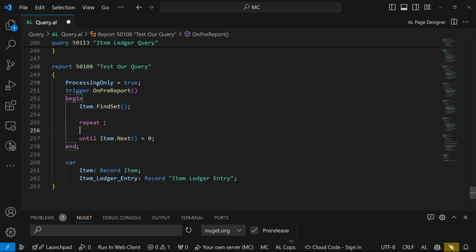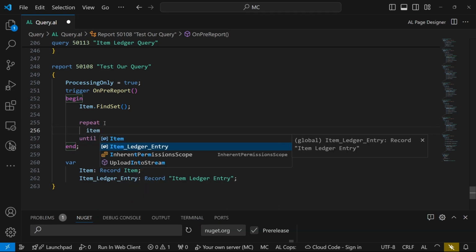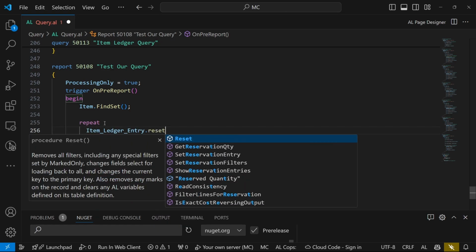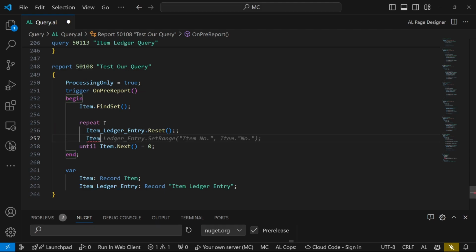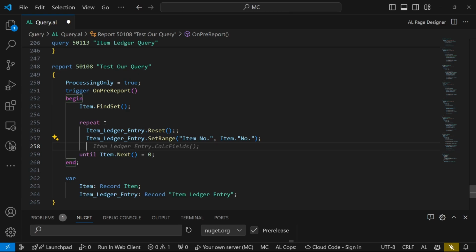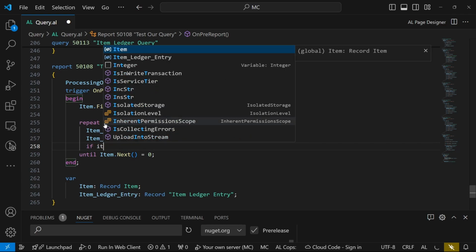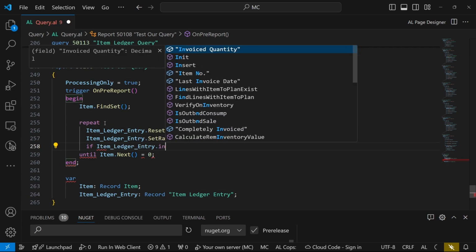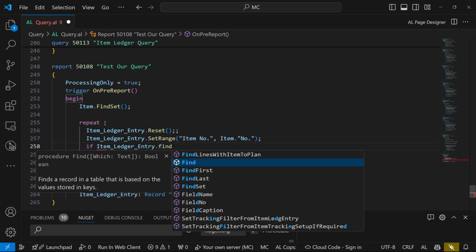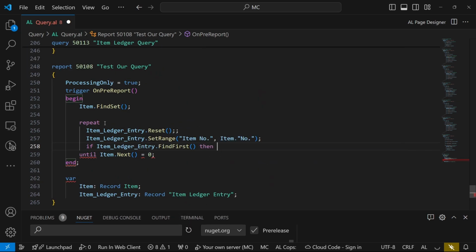Then we can say another item ledger entry.setRange. Of course, for item ledger entry, we need the item number to be the item.number. Then if item ledger entry.findFirst, then begin.